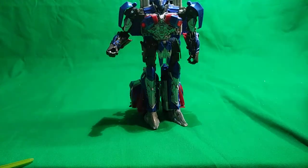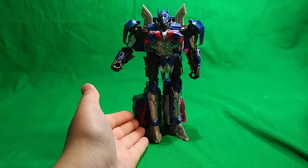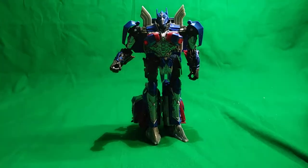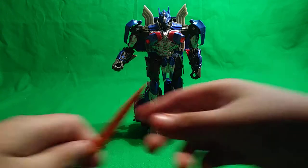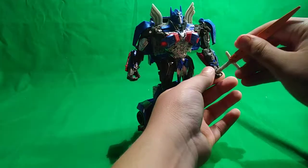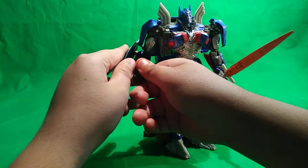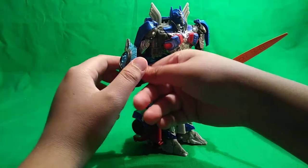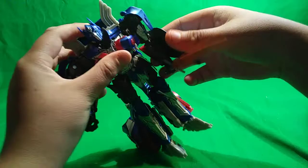There you have Optimus Prime in robot mode. It's a pretty easy transformation to robot mode, especially after a few times. Transforming back to vehicle mode is a little harder, especially connecting the feet to the hands in front and forming the front of the trailer with the hood. The sword fits in either hand. The shield can go on either arm as well, pegged into the hole by the elbow joint, and stays in very tightly.